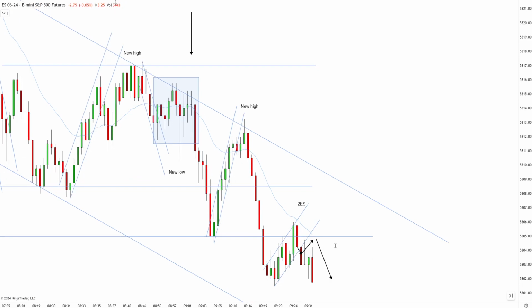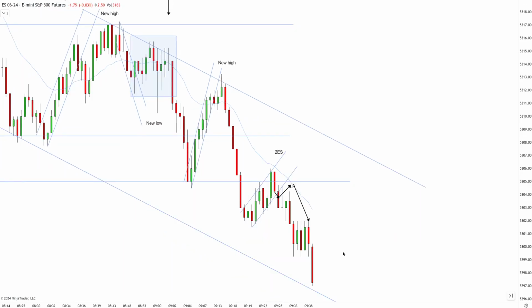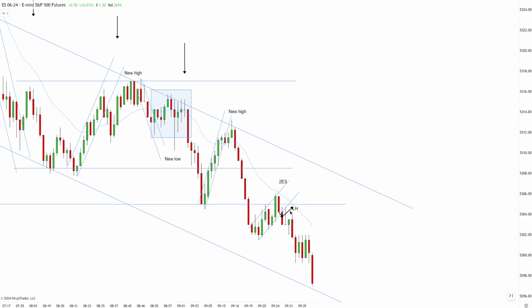Now we have a lower high confirming the second entry short. And it's also confirming that we're going to break lower and this is going to be the downtrend, but it is so far from the EMA, I cannot really take it. But if you're expecting a lower high, your thought process is correct, and it's always good to know that you're reading the structure correctly and you're not lost, okay?